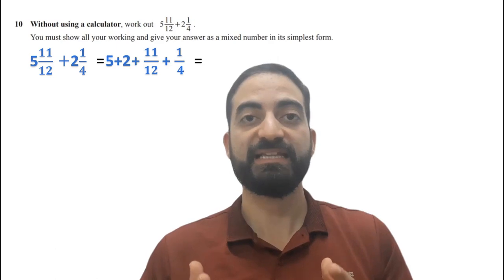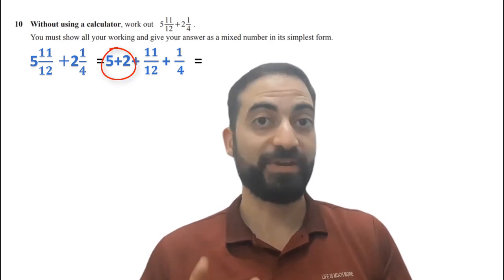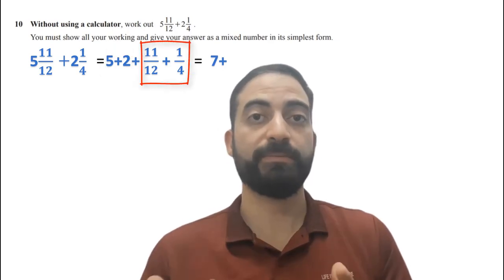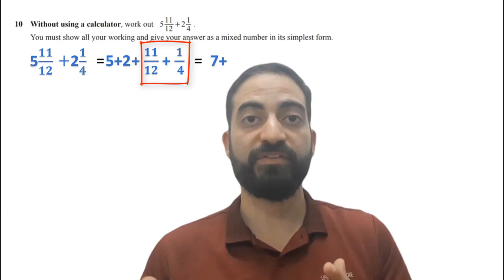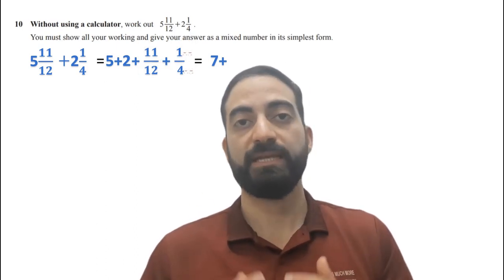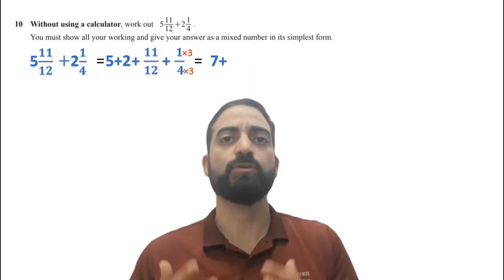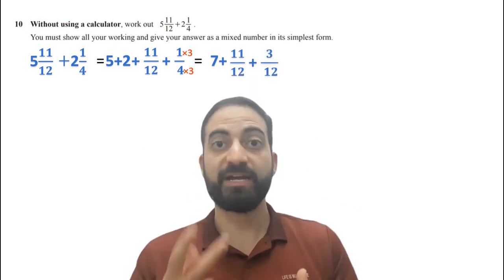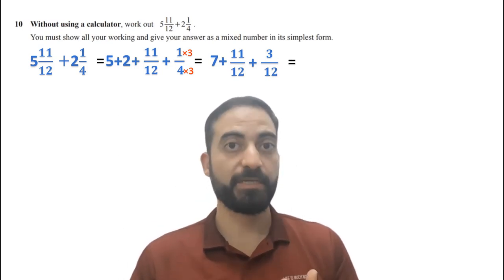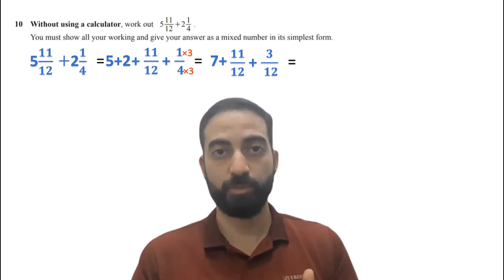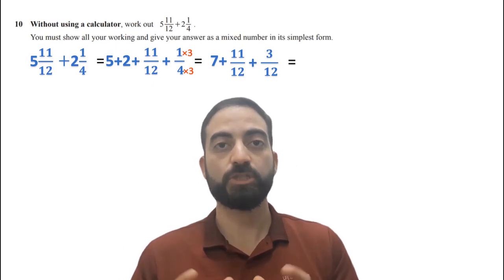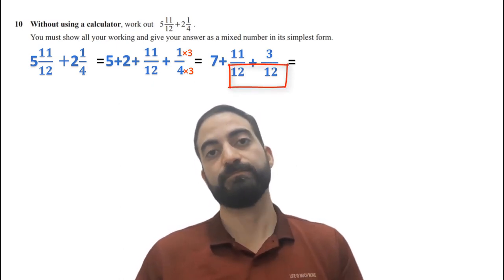Now we can directly add these numbers together. So we get 7. And add the fractions together, but in order to be able to add the fractions, we must convert them to the same denominator, which is easier by converting 4 to 12. We multiply the denominator, which is 4, by 3. And always, when we multiply the denominator by a number, it is necessary to multiply the numerator by the same number. And thus, we get the same denominator, which is 12.